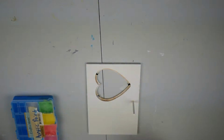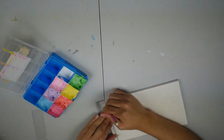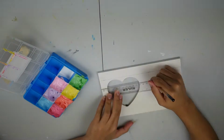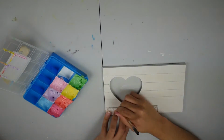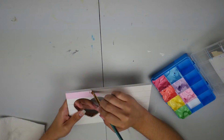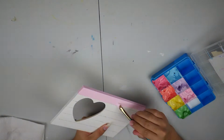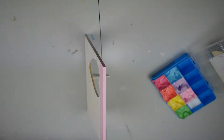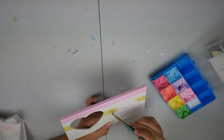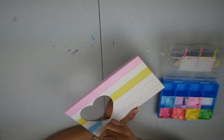And since it is a wooden frame, I am doing a few coats of gesso to give it a nice white base coat. And once that was dry, I pulled out my ruler and measured the length and the size of the picture frame, and I separated 6 sections so I could do a rainbow. But instead of the traditional rainbow, I went with my favorite pastel rainbow. And so I'm doing a pastel pink, orange, yellow, green, blue, and purple design all the way across of the picture frame.